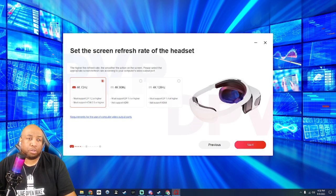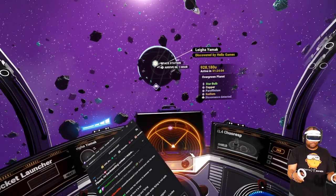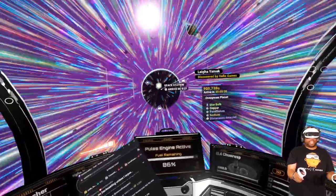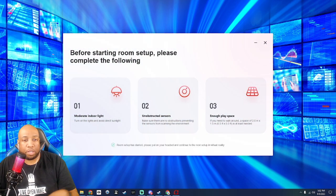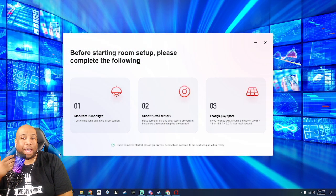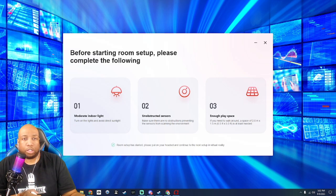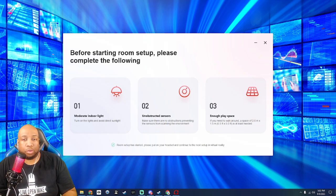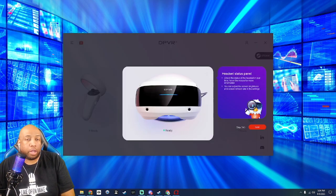The next step is setting your refresh rate. The default is 72 Hz; it goes all the way up to 120. I ran 120 for every game I played — I only ran into an issue with it on one game, which is No Man's Sky, and that game is notoriously not well optimized for VR in the first place. To connect the controllers, all you have to do is hit one button and it detects them right away — that's for both controllers. Then you go through the room setup. The passthrough is black and white, and it's a bit darker than the Quest 2, which made it less pixely. You do a 360 scan of your room, set your guardian very quickly — all standard stuff, it took less than a minute. After that, your headset and controls are ready to go.